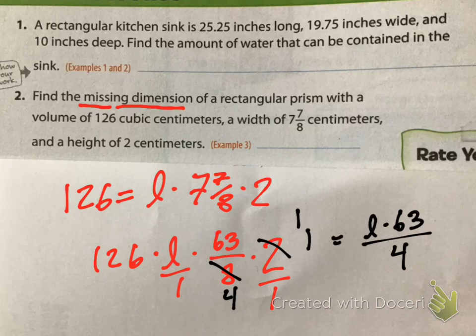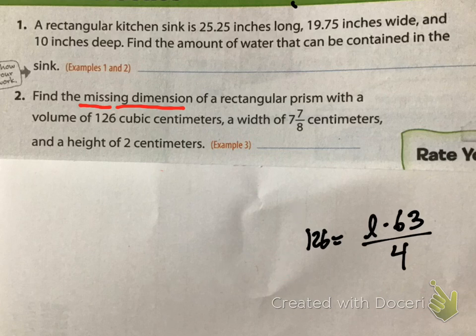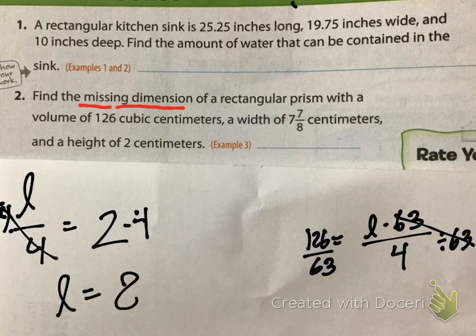This is why I had you guys show your work last time, because now we've got this interesting step. What is the first step that we are doing to solve this problem? Rocco, what do you think? Yeah, we do need to isolate the variable. So how do we do that? So we could be dividing. What would we divide by? Sure. We can divide each side by 63. So that goes away. I'd be left with L over 4 is equal to 2, because 126 divided by 63 is 2. Now what's my next step? Michelle. Perfect. I multiply by 4 on each side. That cancels out. I get length is equal to 8.